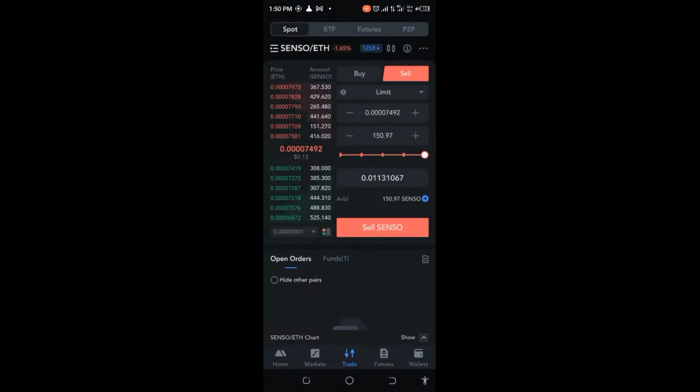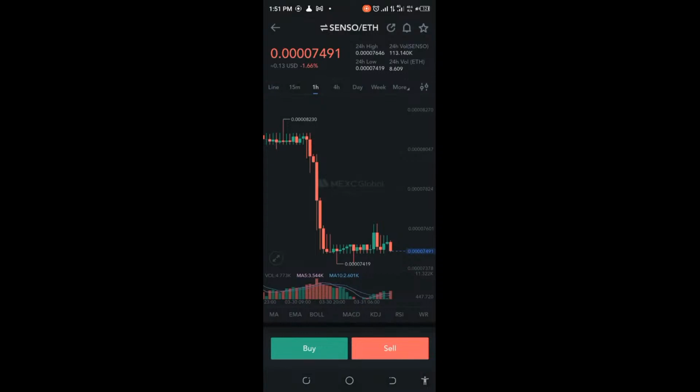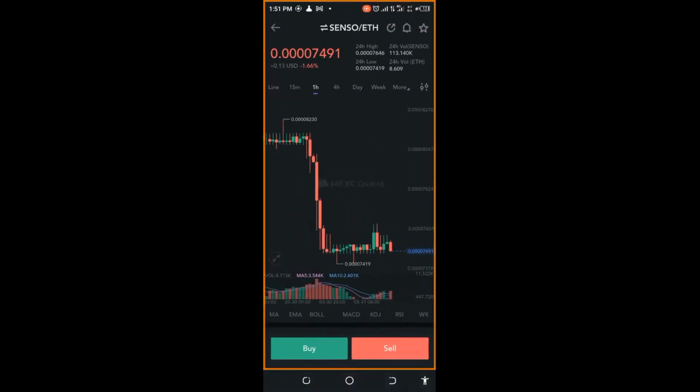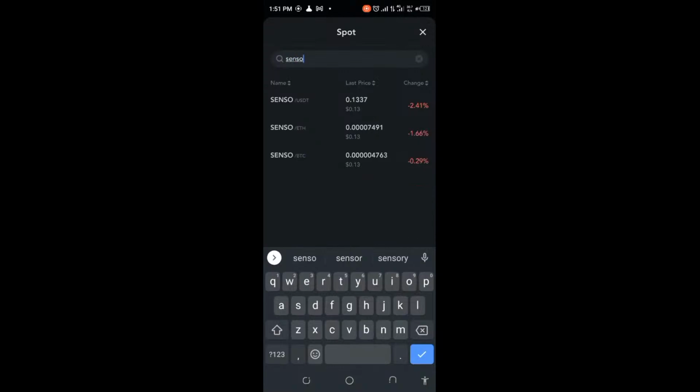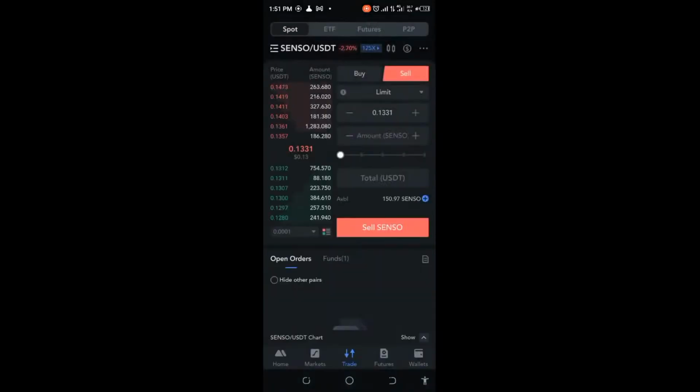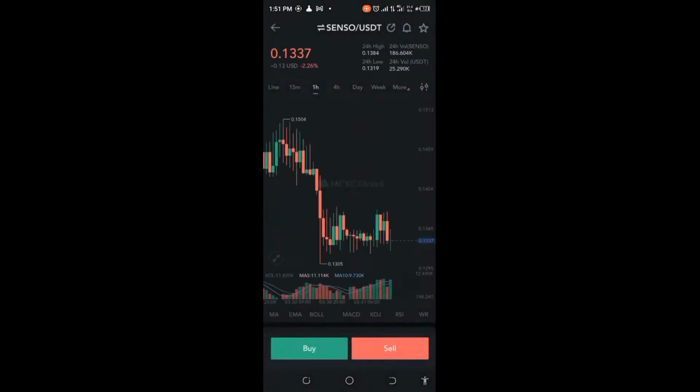Oh no, not at all, because this amount wouldn't give us that much. And if you want to sell, we'll definitely be looking at this particular one. We're definitely not going to get much from here. Nah. Okay, it was initially higher because I saw that it had a good spike and then all of a sudden, oh, now it's coming down. No. So if I go back to my Senso USDT, okay, so one or two things could happen. If I try to sell back to USDT, let's see. It's really gone low. It has really gone low. What's going on here? Okay, it's really, really low.